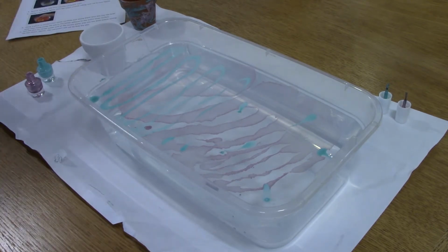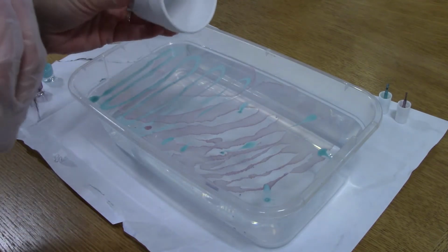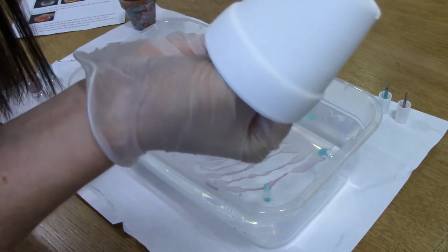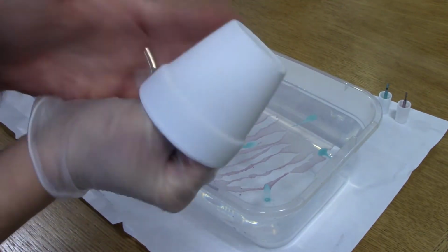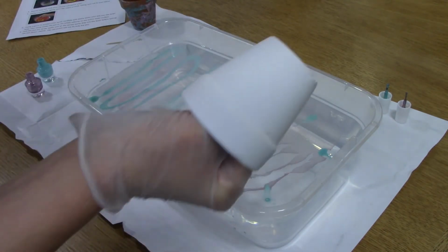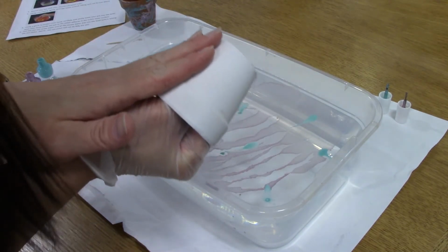What you're going to want to do is make sure you put on a glove, and when you put your flower pot in the water, you're going to want to put it over your fingers so that you don't get nail polish all over your fingers. You want it to go on the pot. And when you dip it in the water, it's going to adhere immediately to the surface of your pot.